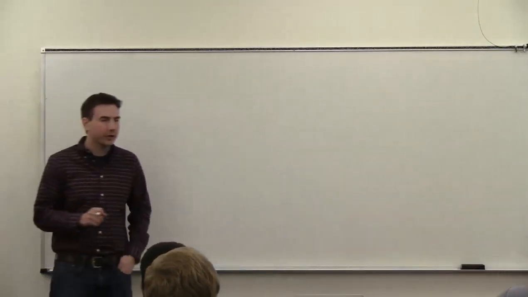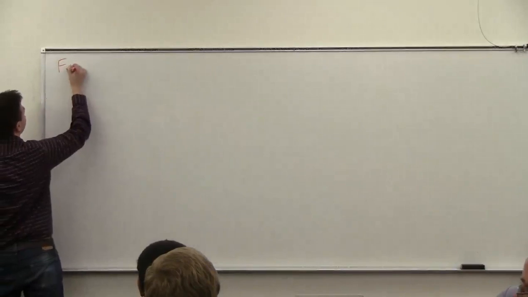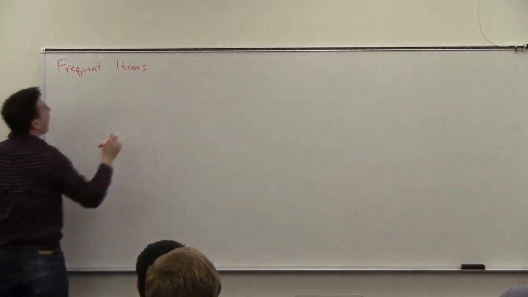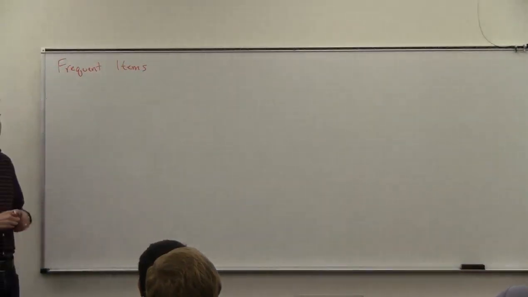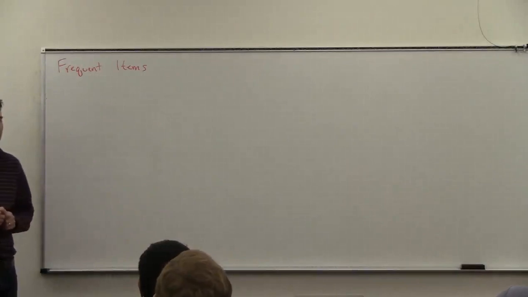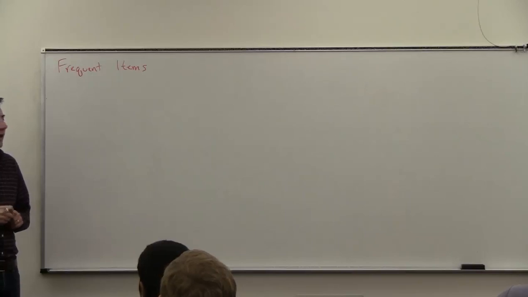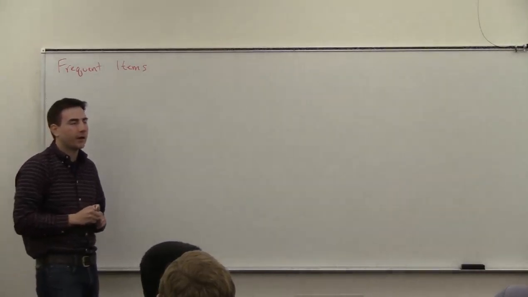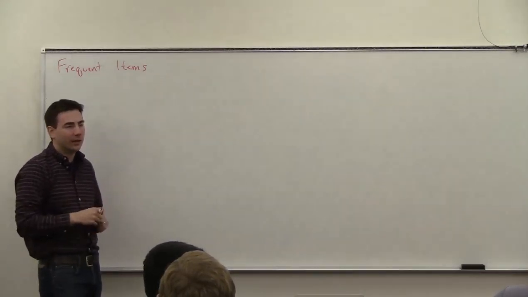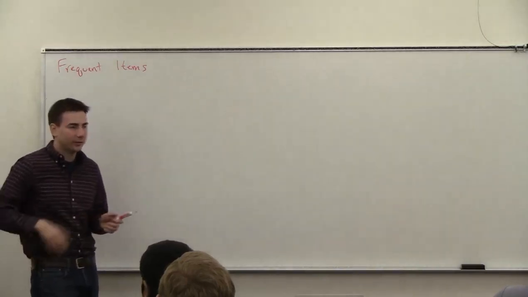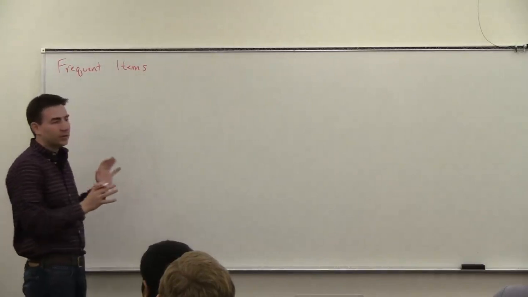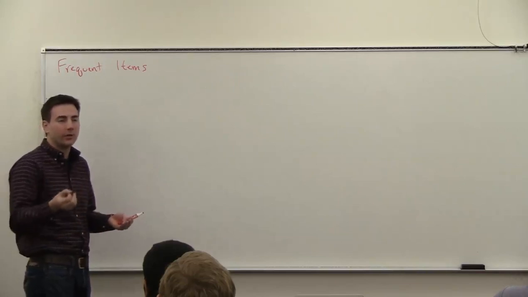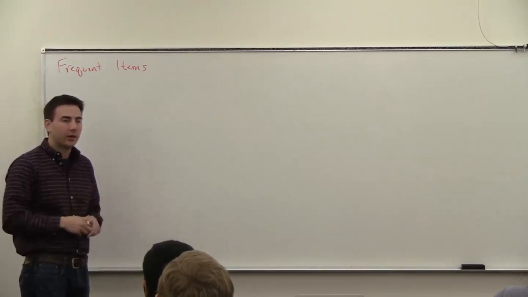So what we're going to start talking about today are frequent items, and in particular, the stuff today is going to be about finding frequent items in streams of data. And then the one on Wednesday, we'll talk about finding things which is not quite streaming, but you still make multiple passes over the data. And it's going to be for frequent sets of items. So here we're going to be talking about just the simpler problem of you have a huge set of things, and some things occur more than once, and you want to find the things which occur a lot, right?